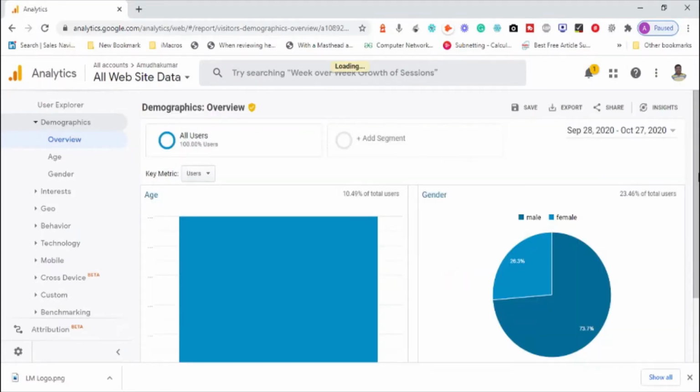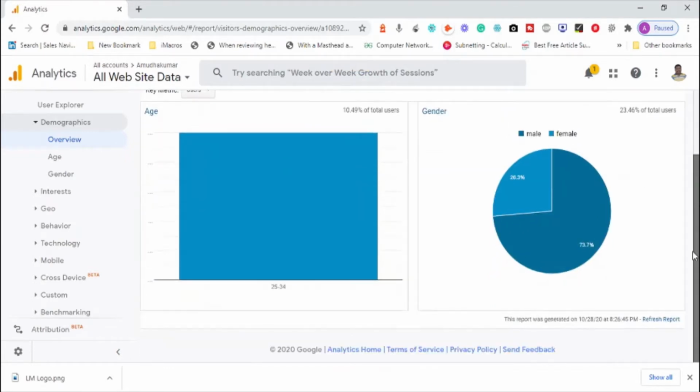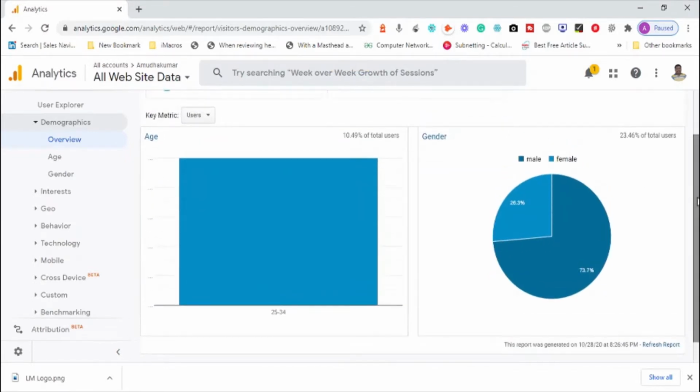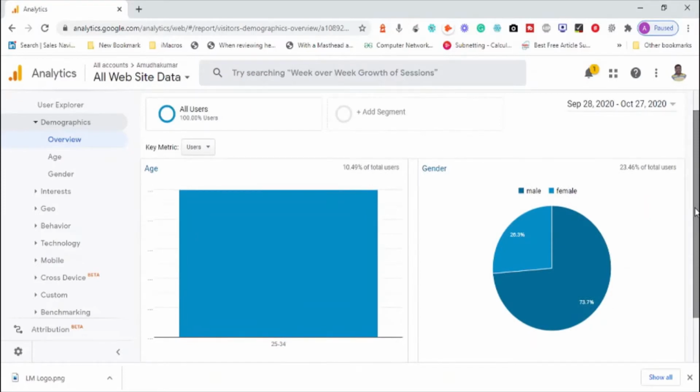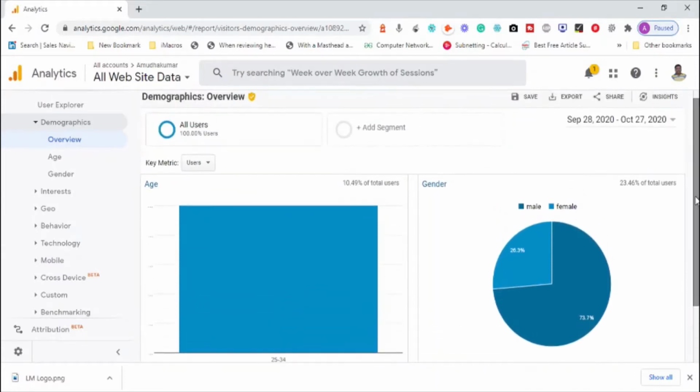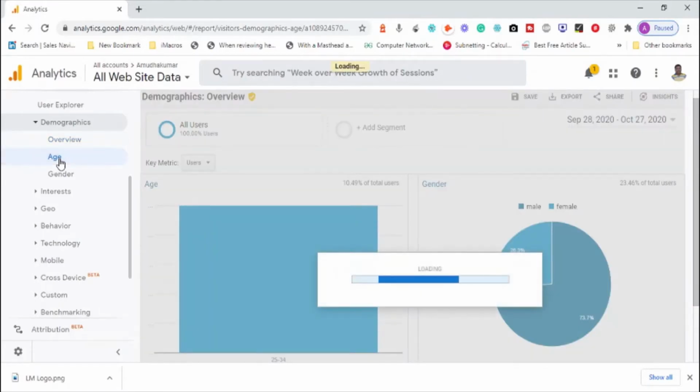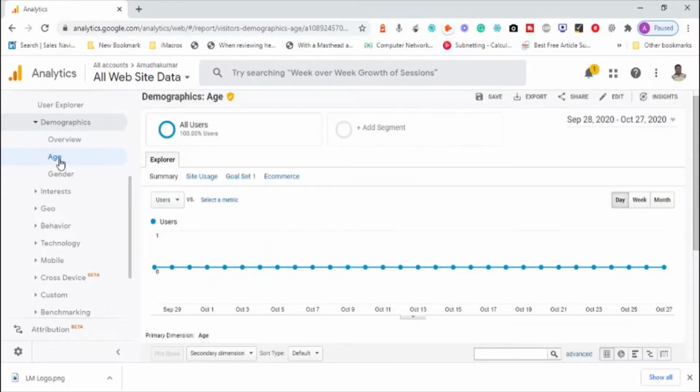By default, it will show us last 7 days data. If there is no data, obviously it is not going to show. This is a summary of data which we are seeing right now, and what we can see here is the age and the gender. These are the two factors which we have here. One is called age and another one is the gender. Now this is the summary or overview of it. You can go here and click on age and see the very specific metric related to age.